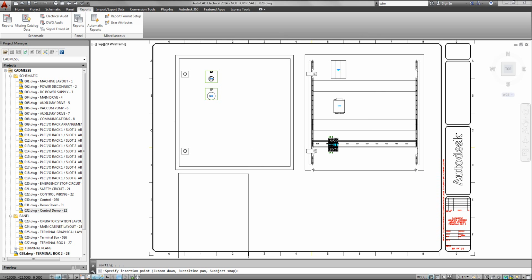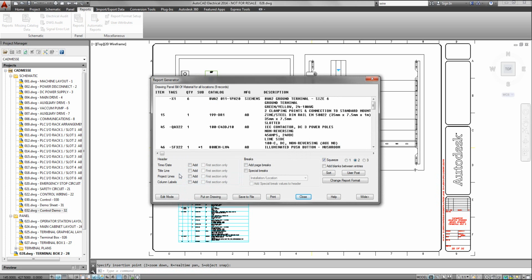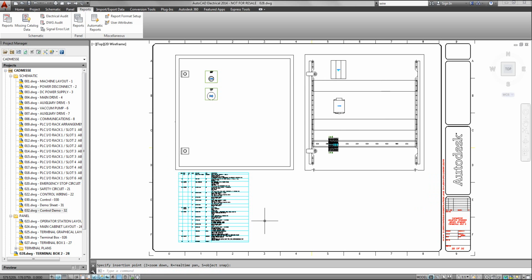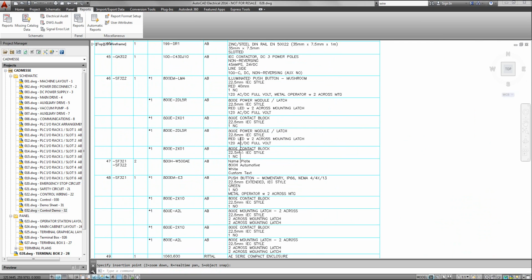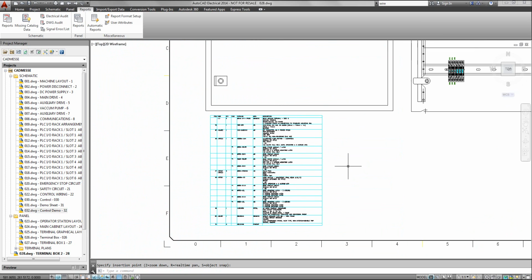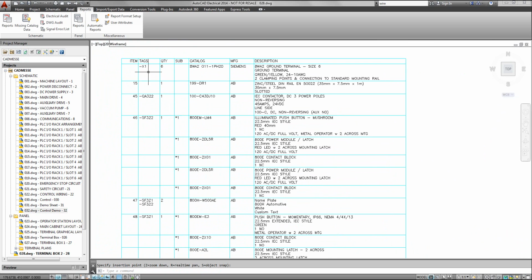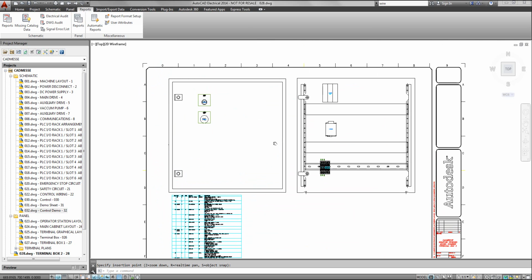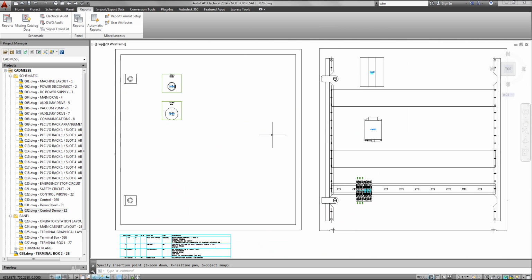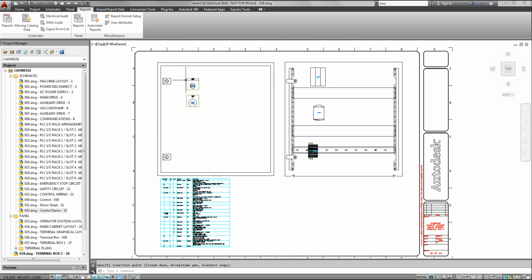Oh, we can see that there. It's just not going to quite fit on the drawing. Oh, yes, it does. A bit deceiving. So now we have a parts list on the drawing of all the components that are in my panel. And you'll notice now actually we have these item numbers down the side, and these refer to parts in the panel itself. So to show you what they are, I actually put balloons on the drawing.